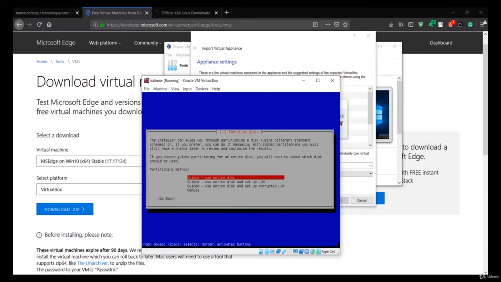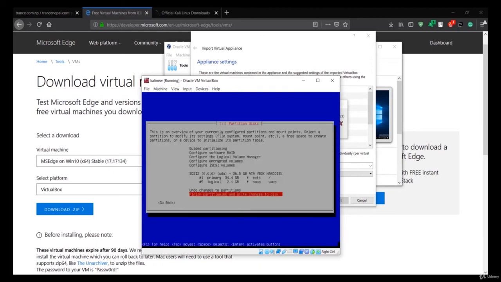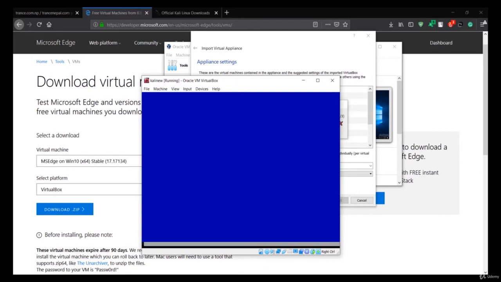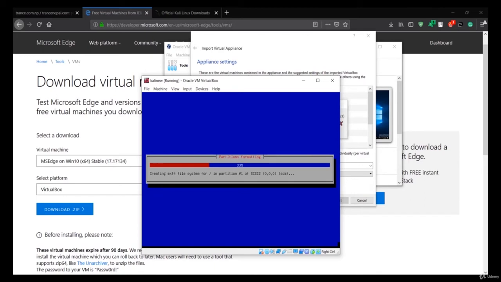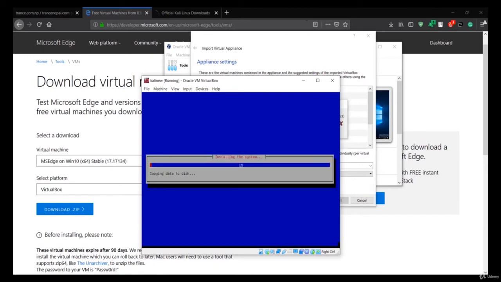So I'll just stick with this guided version, and let's enter here, and I'll say all files, and now I'll finish the partitioning and write changes to disk. I'll say yes, I want to write changes to disk.